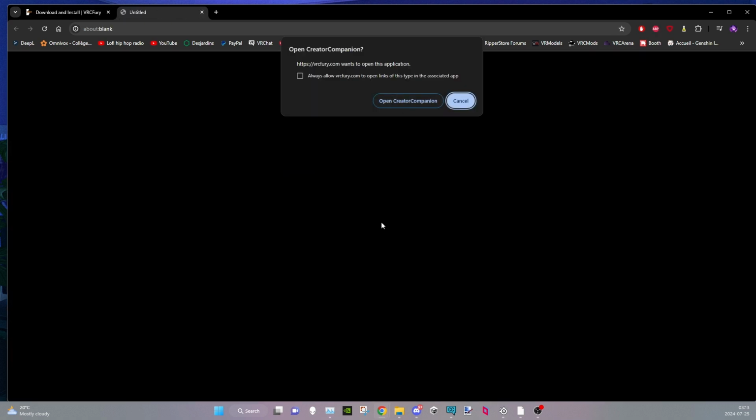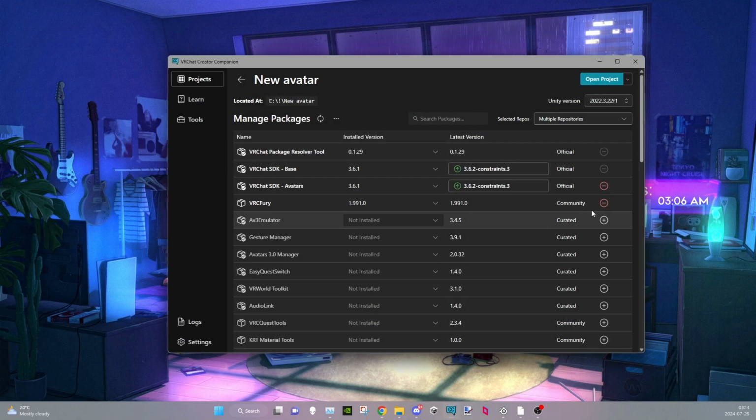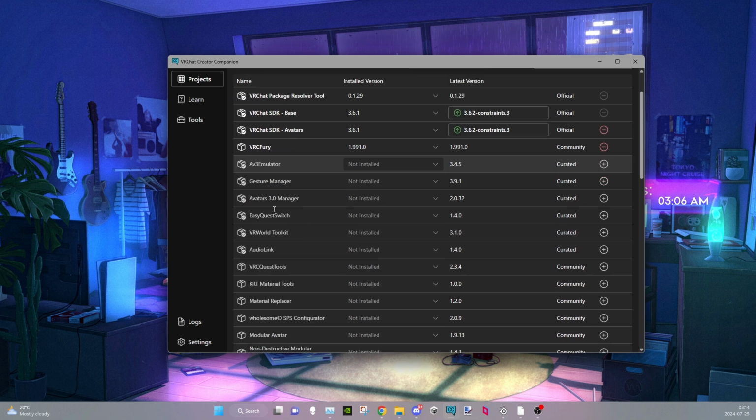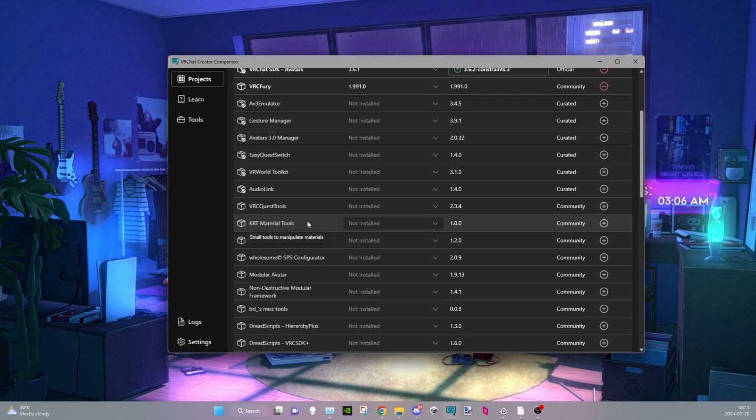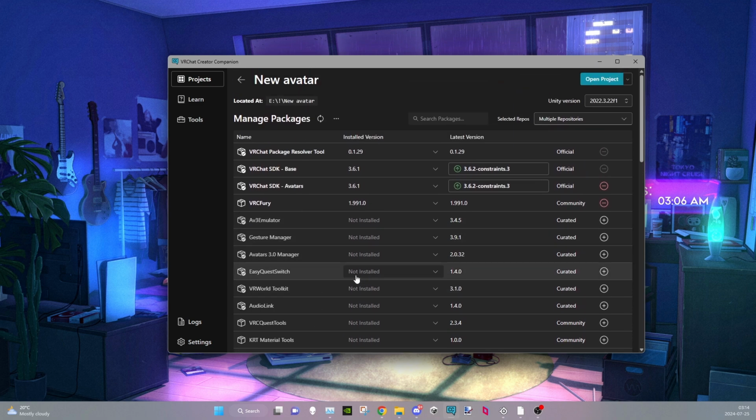It will open directly on your Creative Companion. I won't do it because I already have it. But if you click on it, you just accept the things and it should appear when you're done with that. So you just add it, it will automatically add it here. And with just that, you should be good for 90% of the avatars. So you just go ahead and open a project.